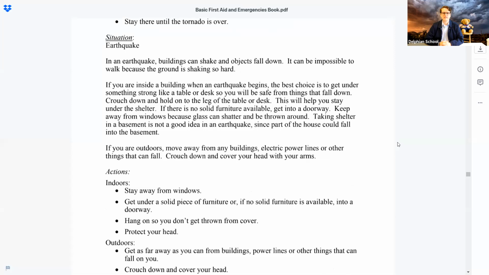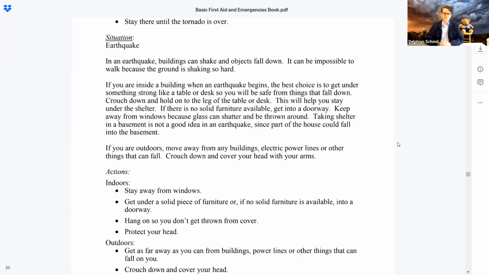This will help you stay under the shelter. If there is no solid furniture available, get into a doorway. Keep away from windows because glass can shatter and be thrown around. Taking shelter in a basement is not a good idea in an earthquake, since part of the house could fall into the basement. If you are outdoors, move away from any buildings, electric power lines, or other things that can fall down. Crouch down and cover your head with your arms.